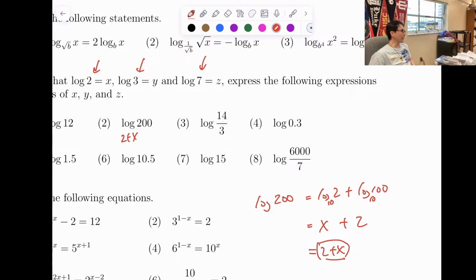Now this one's kind of creative. Honestly, I had to spend some time to think about it. I was thinking for a little bit, but then I realized that they give you a log without a base, so that means it has to be log base 10. The context clue is that they're all base 10 here. With base 10 you can work with 100, you can work with 10. So now you can get 7, and you can get 8. It's easy.